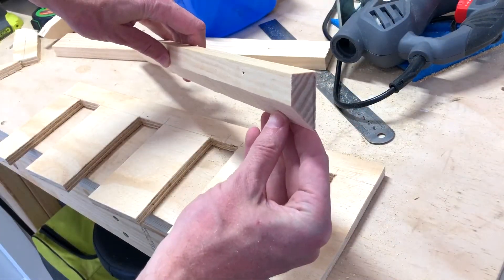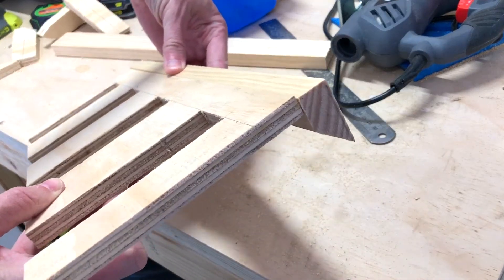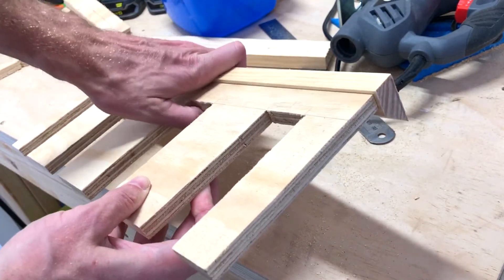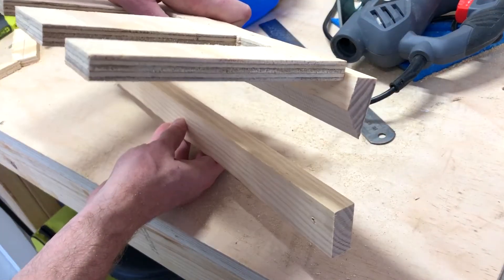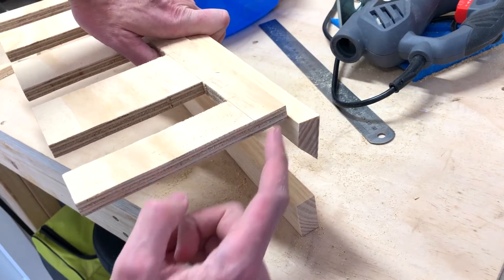For the next step we've got our rail which hooks onto the French cleat system — that's going to attach to the back. We'll just hold that in place and have a look at how this system fits together. We'll also have a piece of timber down the bottom which is the same length and same width as that top piece, about 20mm in this case.